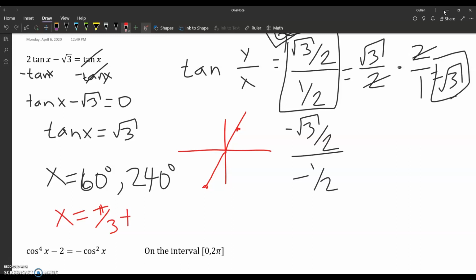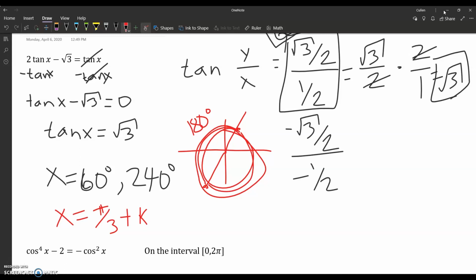So it's going to be pi over 3 plus k times, and then you want to go look at your unit circle, which is what we're doing now, and see how often it will repeat itself. Okay, and this is going to repeat itself every 180 degrees. So how many degrees does it take to get from 60 to 240? Well, it's 180 degrees. And then if you go around the circle again to whatever 240 plus 180 is, that would be a large number. It's going to repeat itself again and again and again. And that's just the way all of these functions work.